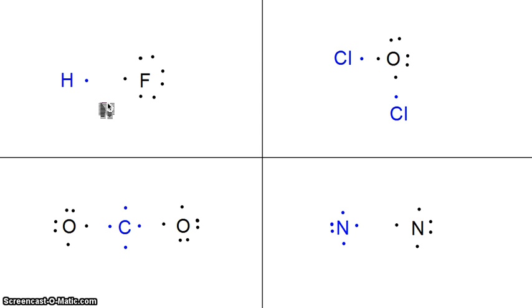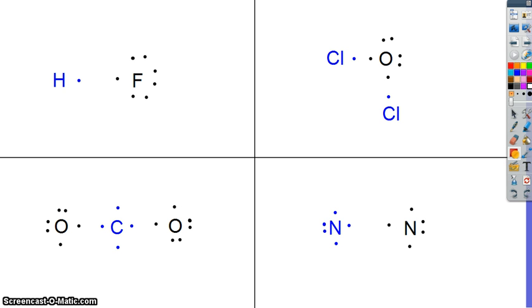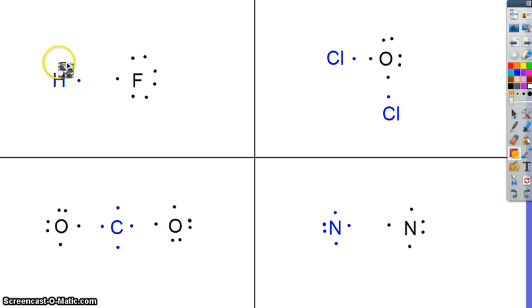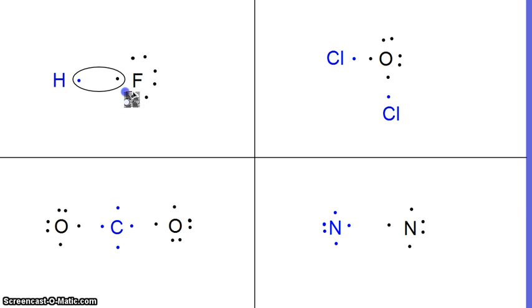So the only way for both of them to be stable or happy, if you will, is for them to share these electrons. So we oftentimes can illustrate this by drawing in a circle to represent that. In this case, oh, hold on, I need a circle. There we go. So I draw in a circle around those two to show that those two are shared. Now if we look at it from hydrogen's perspective, it has 1, 2 electrons, so it has a full valence shell. For fluorine, it has 1, 2, 3, 4, 5, 6, 7, 8 electrons, so it has a full valence shell.